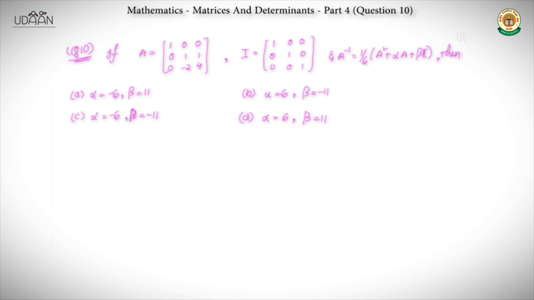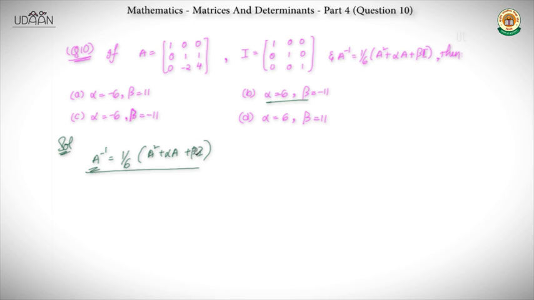सो एक इक्वेशन दी हुई है और A मैट्रिक्स दिया हुआ है और हमें वैल्यूज कैलकुलेट करनी है अल्फा और बीटा की. तो इस क्वेश्चन को कैसे अप्रोच करेंगे? क्या मतलब काफ़ी डायरेक्ट है क्या ये क्वेश्चन? See, in this question you can see that हमें बस अल्फा और बीटा कैलकुलेट करना है, राइट. हमें ये इक्वेशन दिया है कि A इनवर्स इक्वल टू 1/6 A स्क्वायर प्लस अल्फा A प्लस बीटा I. सो वी नो दैट कि अगर हम ये A इसमें सब्स्टिट्यूट कर लें और A इनवर्स को फाइंड आउट करके उसको भी इसमें सब्स्टिट्यूट कर लें, we will get the answers for alpha and beta.